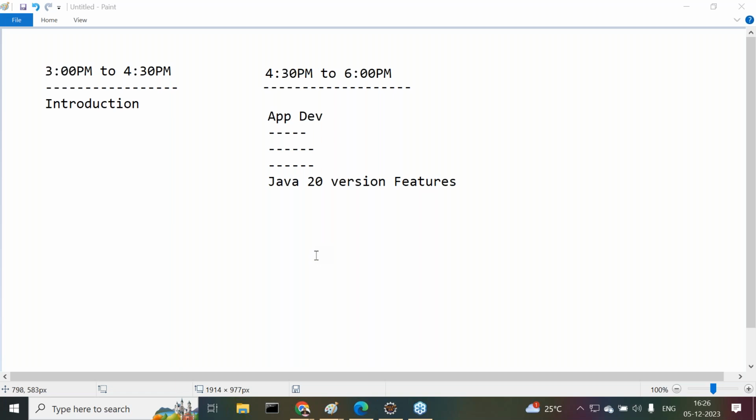Time to time we get messages. When new batches are going to start, we send messages, you receive a call, and we send mail. Almost all three channels our people use to send information to you. Not only that, inside our classes also I'm going to give some announcements so that we can plan clearly as per our requirement.